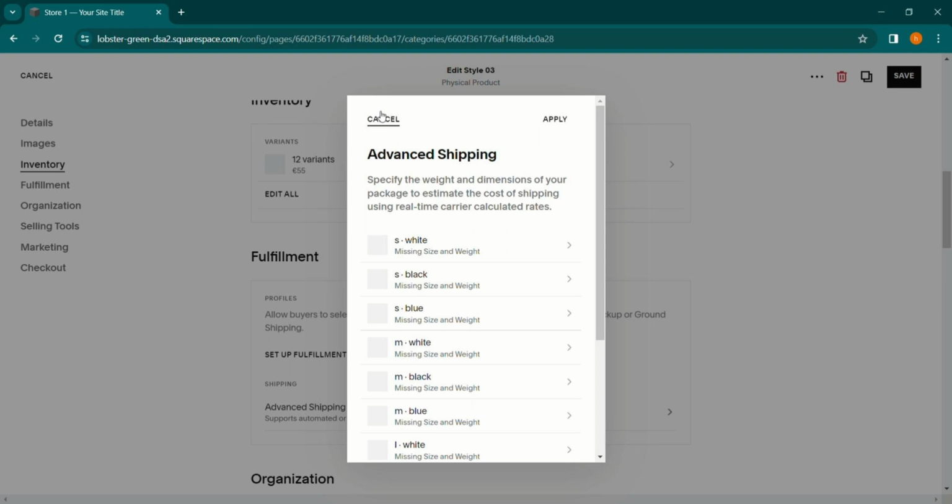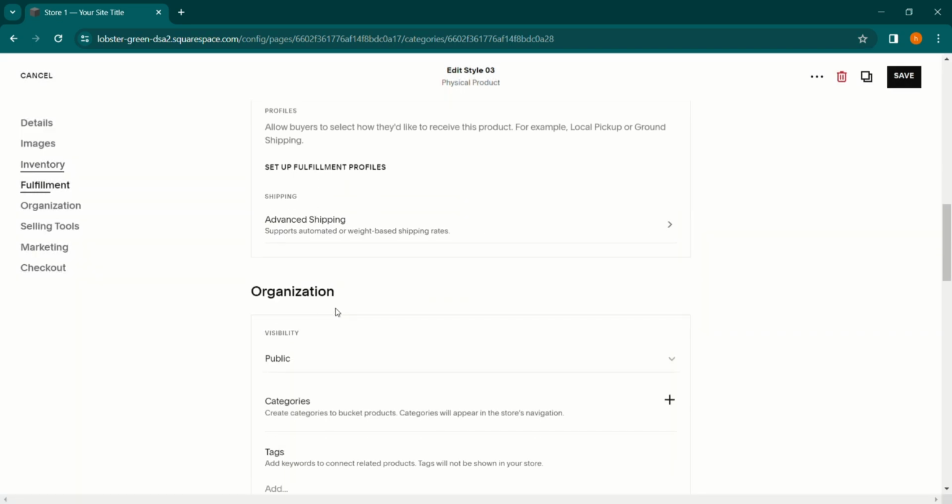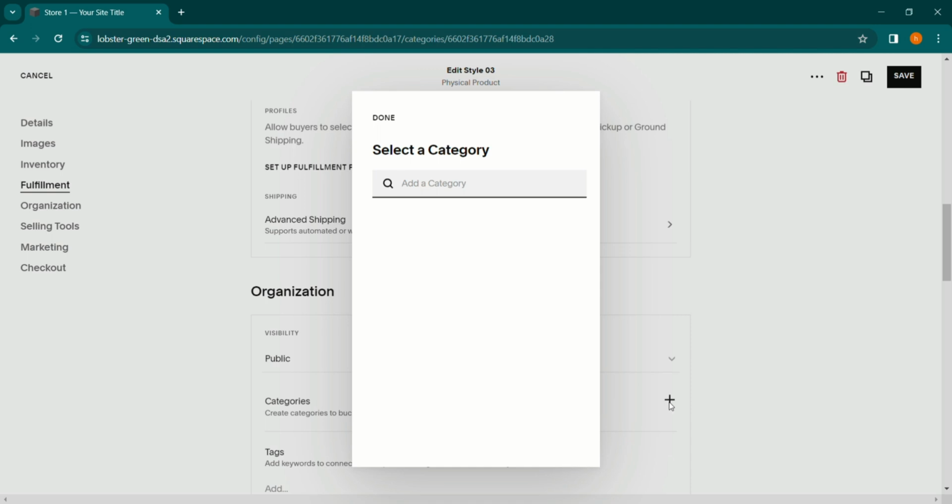Shipping companies often consider the size and weight of the item when calculating the shipping costs, so it can be beneficial to provide this information. Okay, so moving on, you have the option to create categories for your products here. For example, if you sell shirts, you can create a category called shirts. And also, if you want to add more specific subcategories, you can create subcategories like, let's say, undershirts.